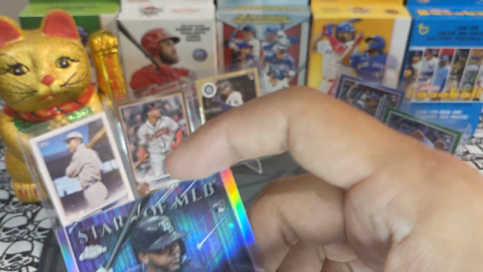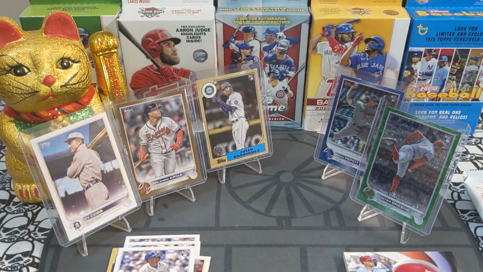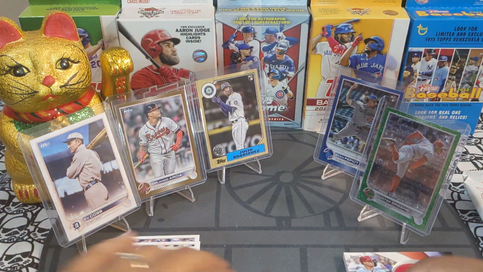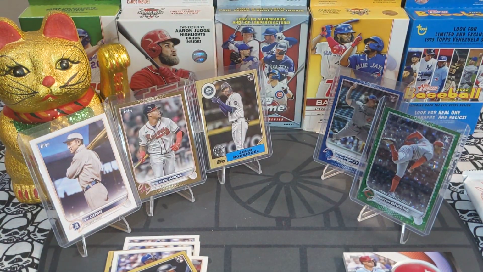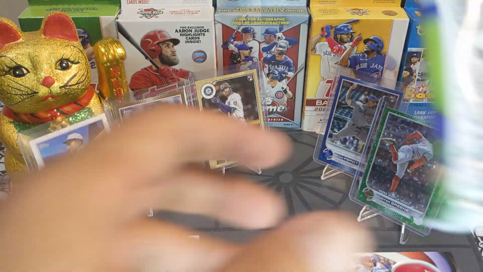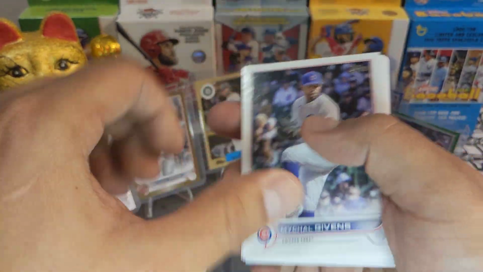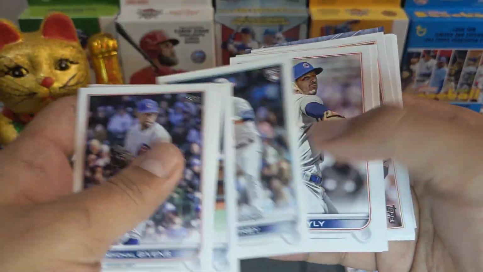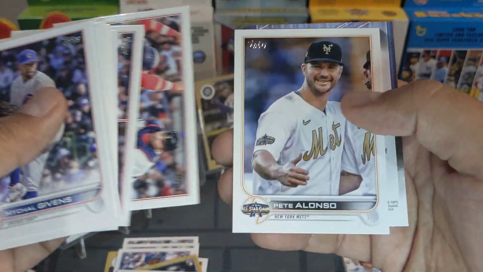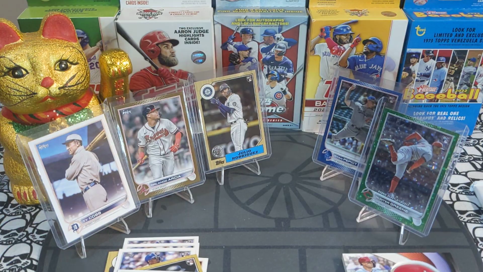We got this Vidal Brujan, Topps Chrome, very nice. We'll go ahead and top load that. It's a nice card. And an Elio Ramos 87 design rookie. So super, super cool right there, man. We got a Ty Cobb. Ty Cobb short print. Love it. All right, you guys. So we got a Julio right here. And what else do we got in these packs? Pete Alonso, All-Star Game, and base.